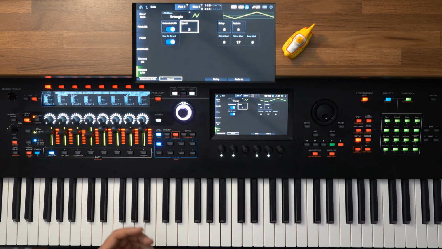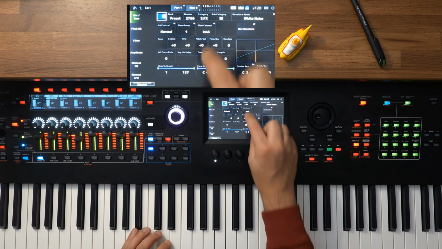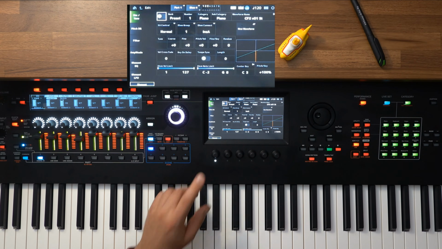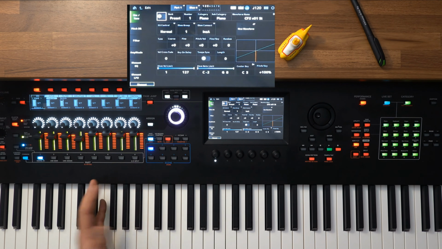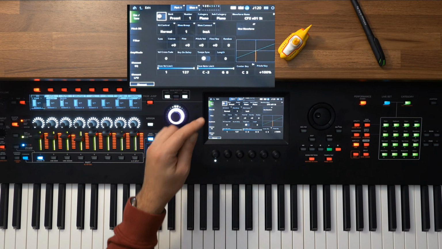Nice. Next one. The fourth part is this sparkling sound. So the idea here is to add another saw wave and then have a filter controlled by a random LFO working on it. The Montage doesn't have a sample and hold LFO, which would be ideal for this, but there's another tool which is even more powerful in this synthesizer. Let's take a look at this.